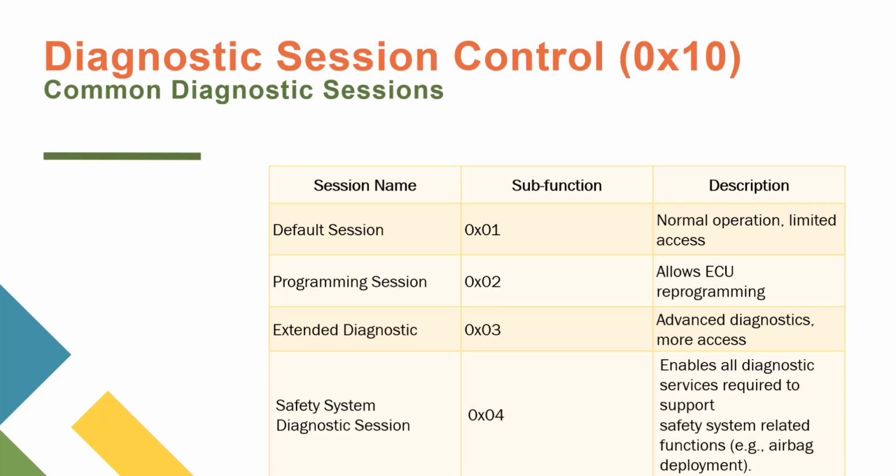So, if you consider your mobile phone as a best example, we are operating in normal mode. When we switch on the mobile phone, all our normal functionality is enabled. Normal calls, normal chats will be open, internet will be on. That's the default only. Like that, only the default session will be there.